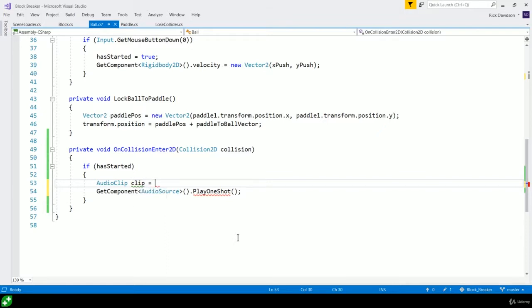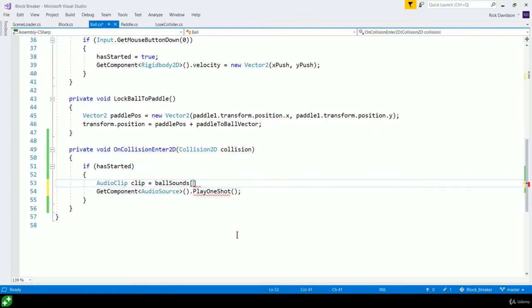And that's going to equal ballSounds that we just created, our variable up at the very top. And we want to do some randomization in here within our array. So we want to say from the first point of the array until the final point of the array. How do we do that?